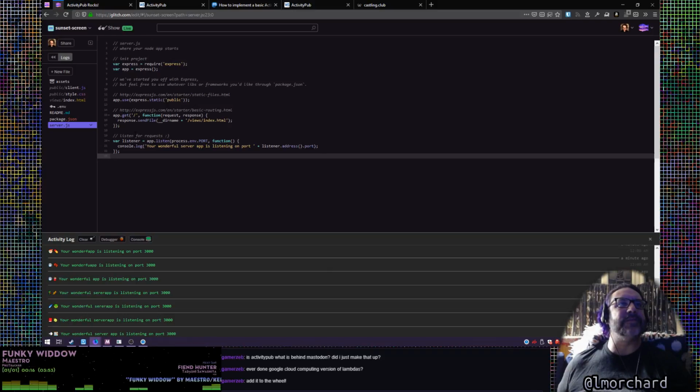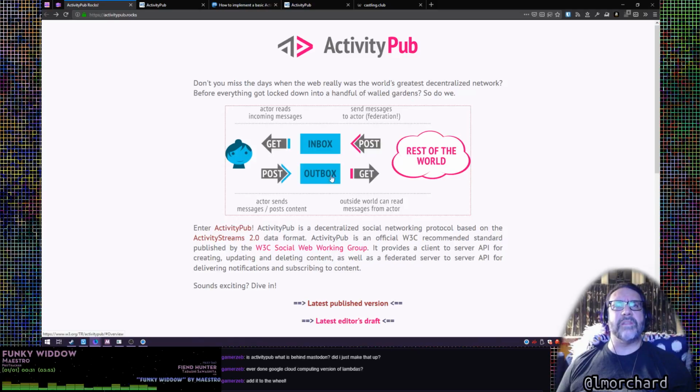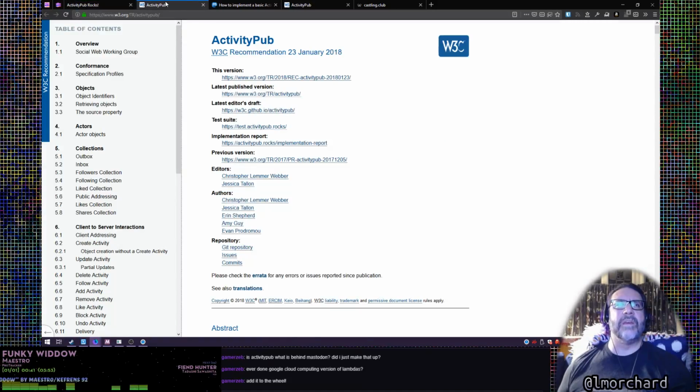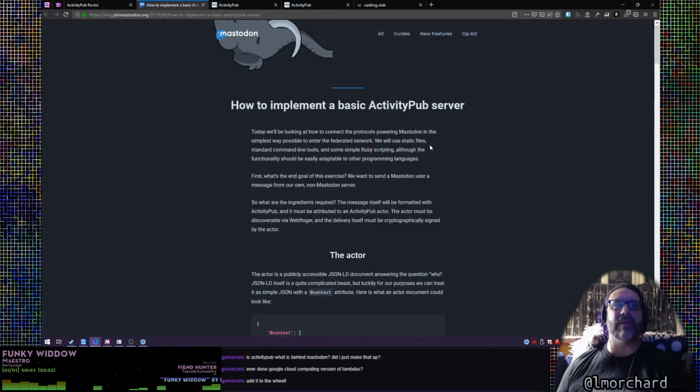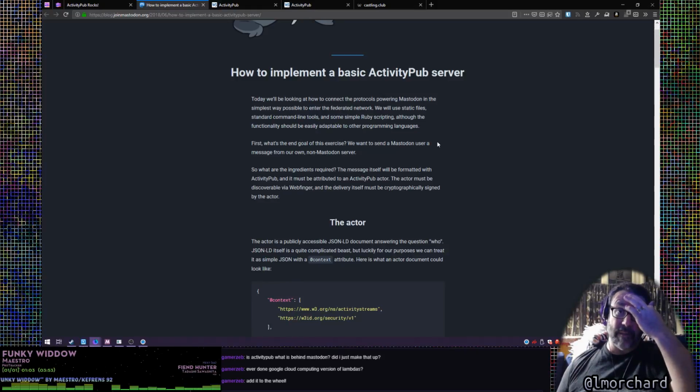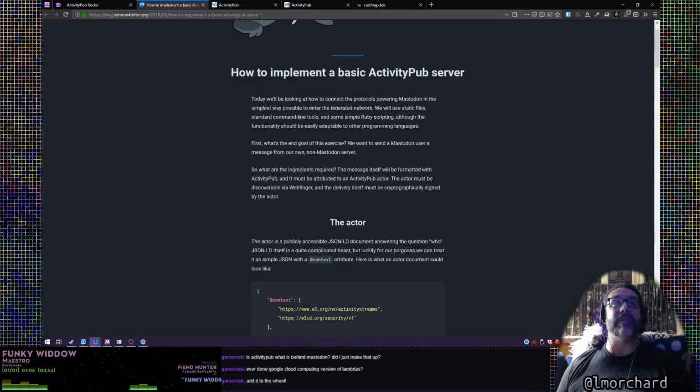So what are we doing here? Express is pretty great for adding quick GET and POST and whatever API responders. So I'm thinking I can start by looking at how to implement this inbox. Maybe an outbox, not sure. I mean, this is straight up W3C documentation, so this might be kind of dense. What I had found is this blog post talking about how to implement a basic ActivityPub server, and I skimmed through this already. This uses Ruby. I'm going to do it in JavaScript. But it might be useful to see what's up first.